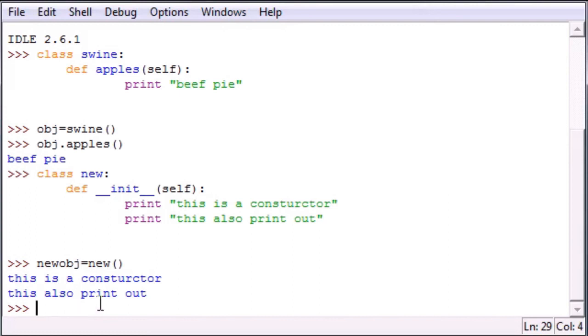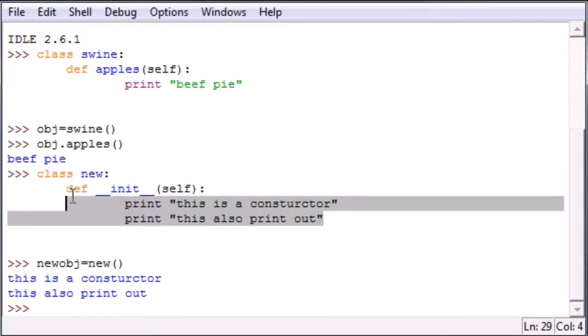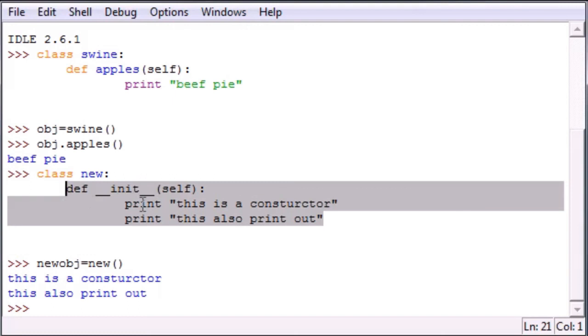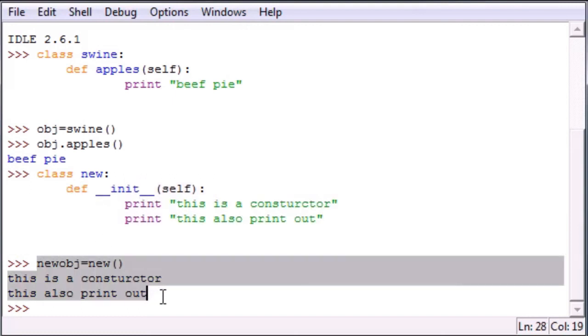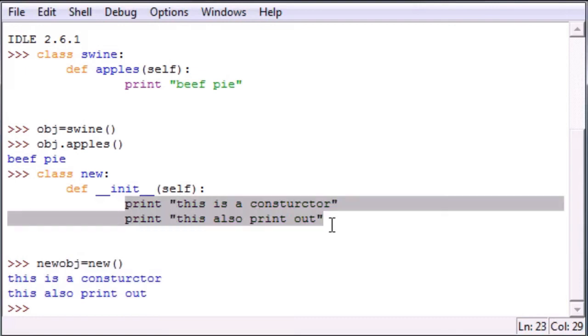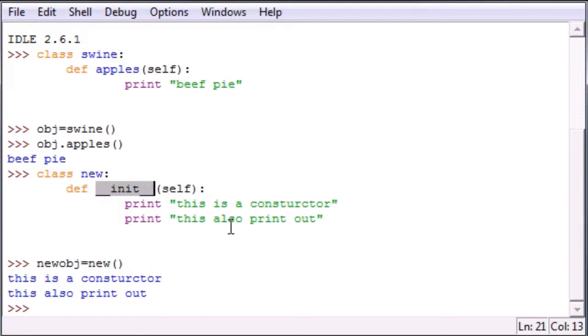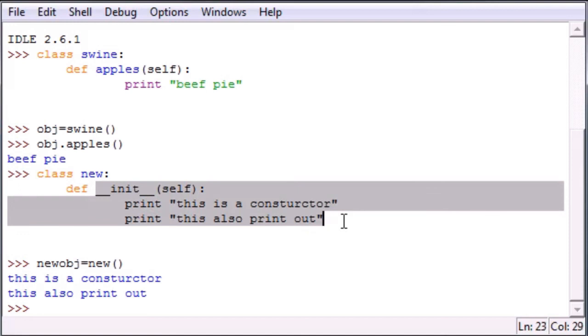So just to recap one more time, a constructor is a special method in the class which you don't have to call, and as soon as you create your object, it automatically executes every action in here. Those include setting variables equal to one another and stuff like that. If you want to create one of these, instead of naming it whatever name you want, you have to name it underscore underscore init underscore underscore, and this tells Python, whenever we create an object from this class, do this first without me even having to tell you. Again, these are called constructors. So that's your quick tutorial on constructors and how to use them, and I'll show you why they're useful in the next tutorial, I hope.